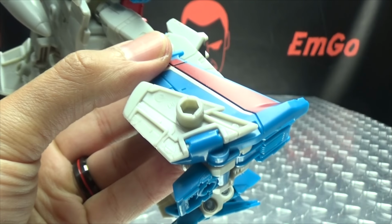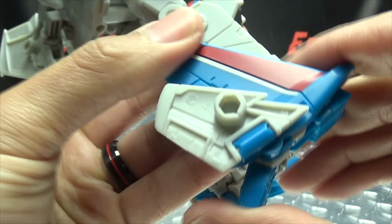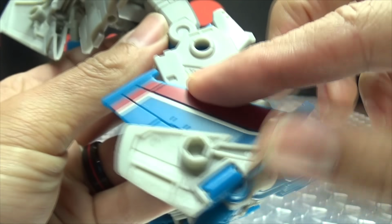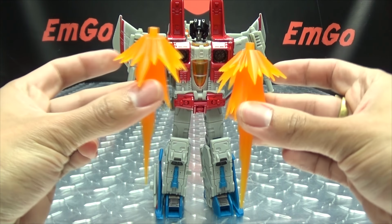A quick little update on the heels here. The heels do actually move independently of the fin assembly. It's just that it was really tight on mine, but I finally got it loosened up. So yeah, they actually do move independently of the fin section here. So yay, things. And of course he is Bluish compatible.